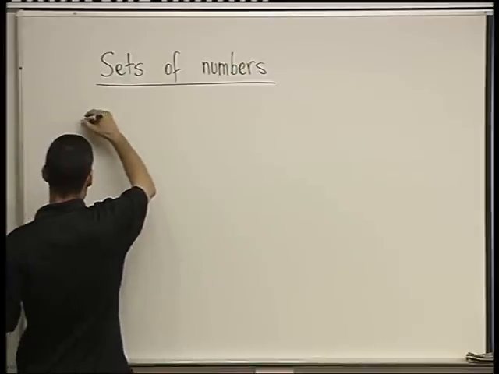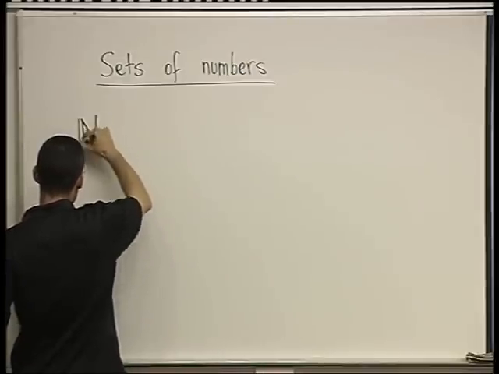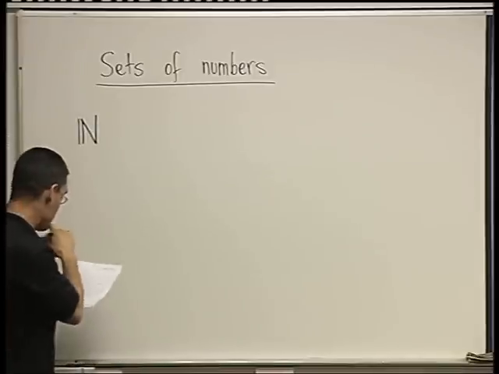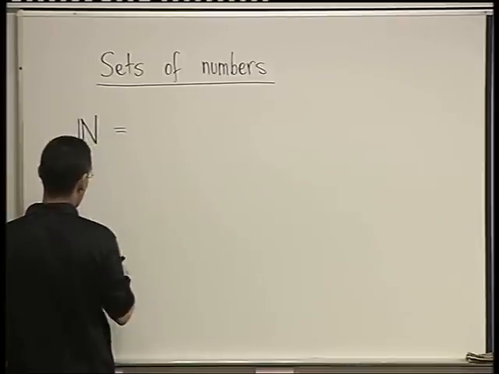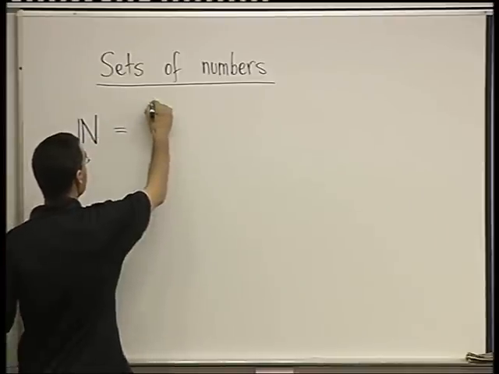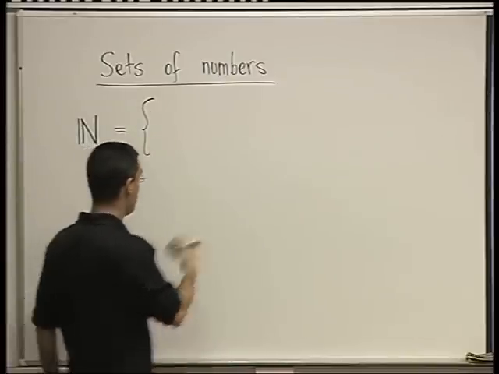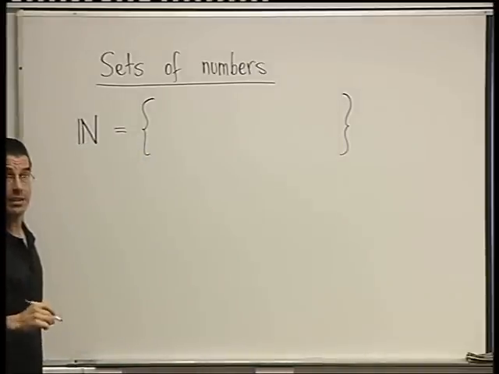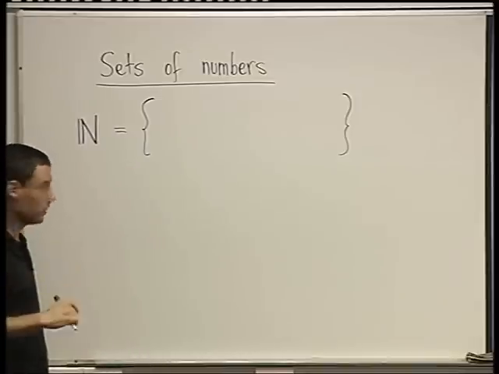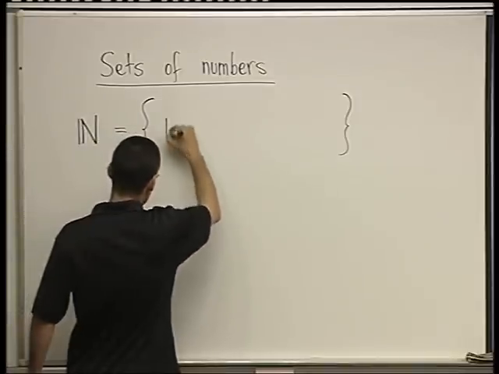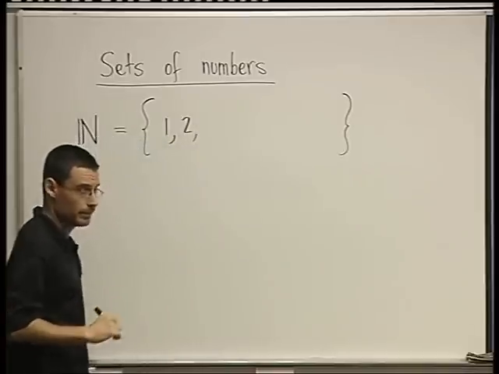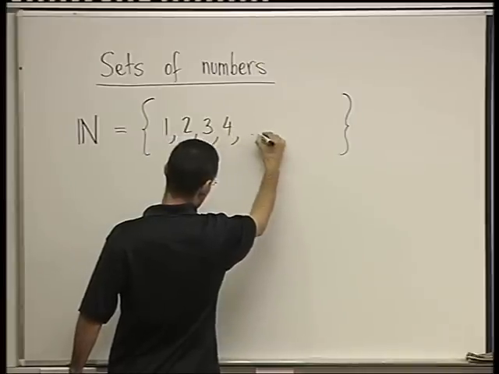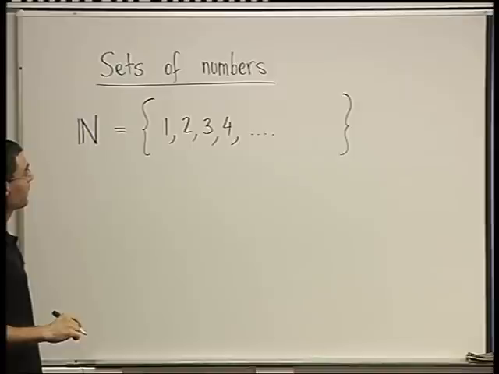So the first set of numbers that I want to discuss is denoted with a capital N, but with a double leg here. And this is what we call the natural numbers. So what are the natural numbers? The natural numbers are the set. These squiggly parentheses denote a set in mathematics, just a collection of things. And it's the set of all the numbers with which we count apples or bananas. So it's 1, 2, 3, 4, etc. There are quite a lot of them, okay?